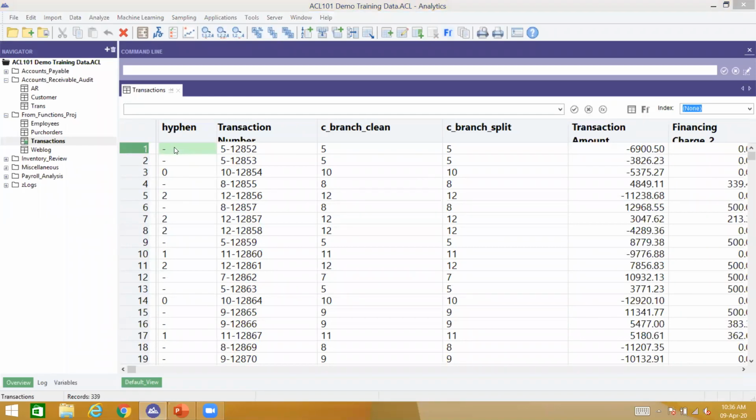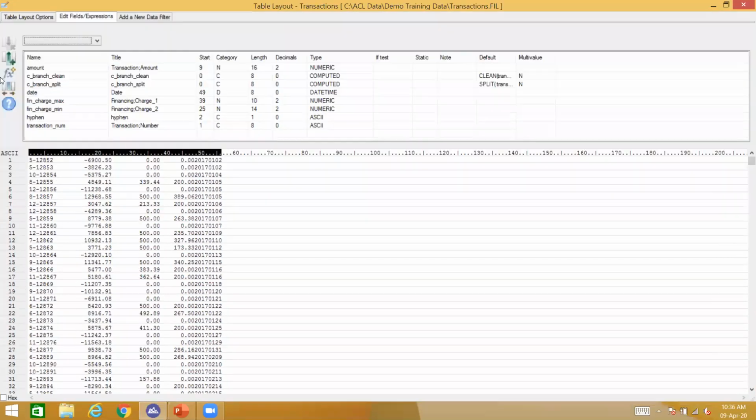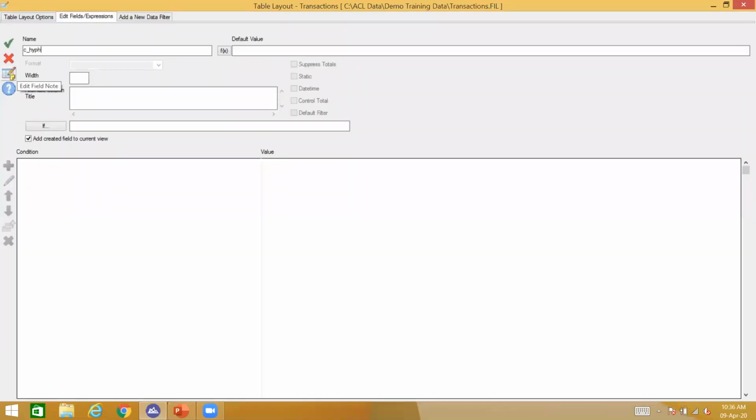I can now go back to my table layout, and I can create a computed field. I'll call this field hyphen code. Every single symbol on your keyboard has a code, an ASCII code in the background. ASCII is just a bunch of codes. So when you look at your keyboard, you see capital A, for example. The computer doesn't see capital A, it might see a number 42 or whatever the code is for the letter A. I don't know what the code is. I didn't commit these codes to memory.